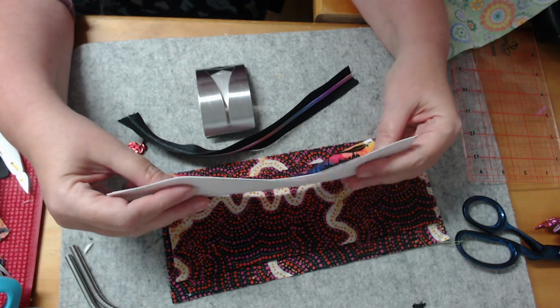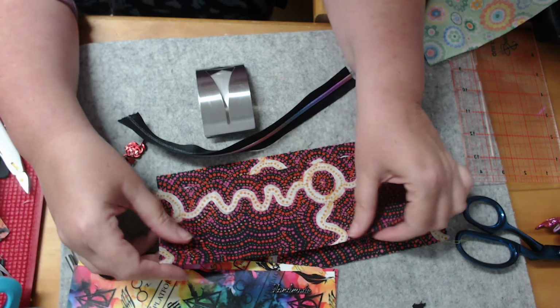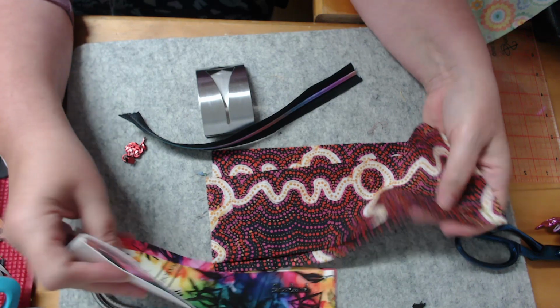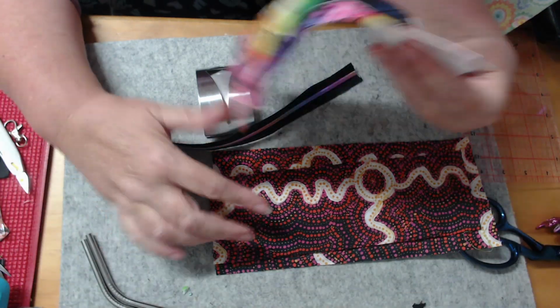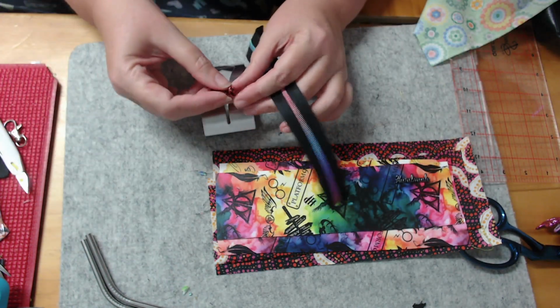If you wanted to, you could use a waterproof fabric on the back. I'm actually just using a regular fabric today. So I've got my vinyl, I've got my backing fabrics, and then I've got my zipper.